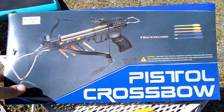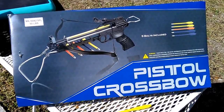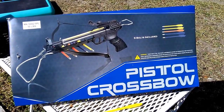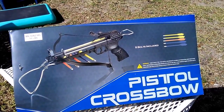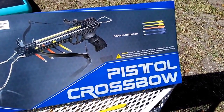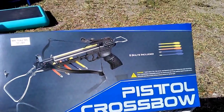The other reason I got this, beyond clearing out critters, is that it's a fun, cheap plinking tool. Nowadays it's expensive to go to the shooting range every week. Range prices around my area fluctuate from five dollars to about twenty dollars an hour, and then you add ammo prices on top of that. It's an expensive hobby, so I went ahead and picked up a crossbow to play with in the backyard.